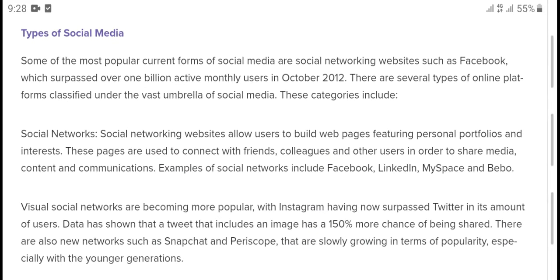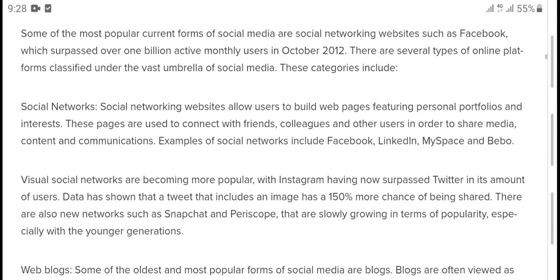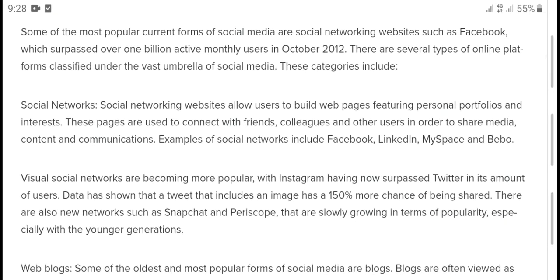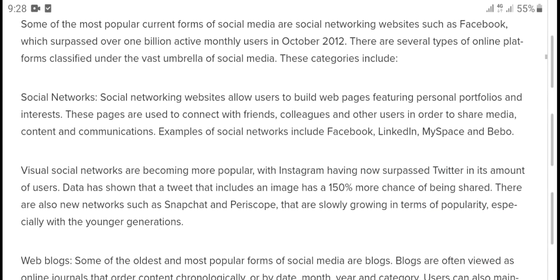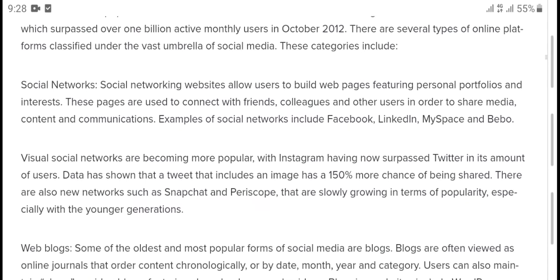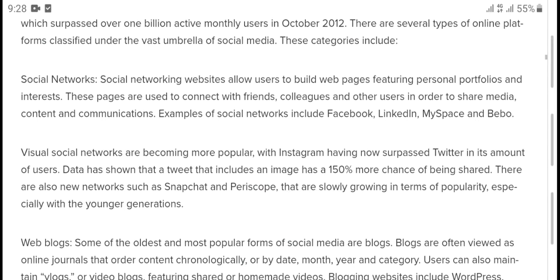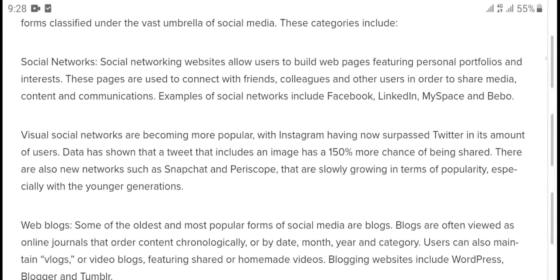Some of the most popular social media websites currently include Facebook, which surpassed a billion active monthly users in October 2012. Facebook is an online platform and an umbrella social media service.